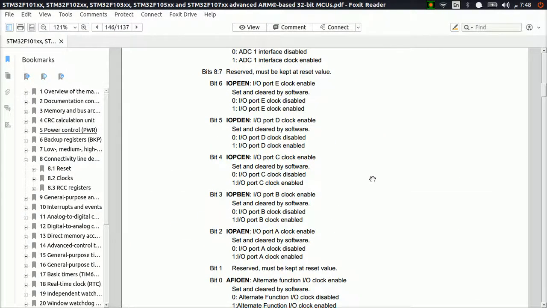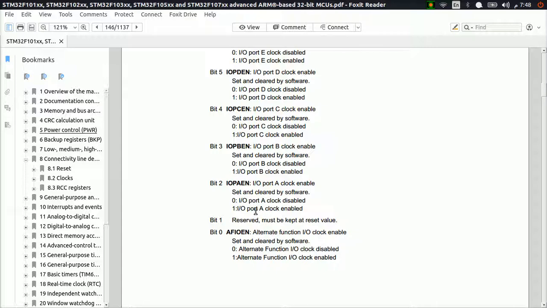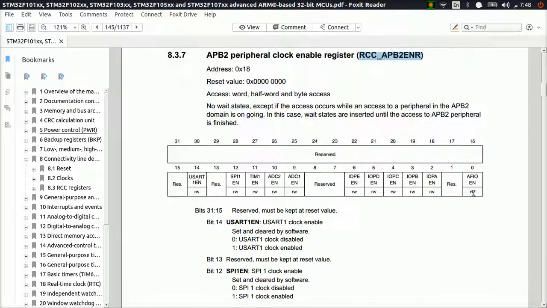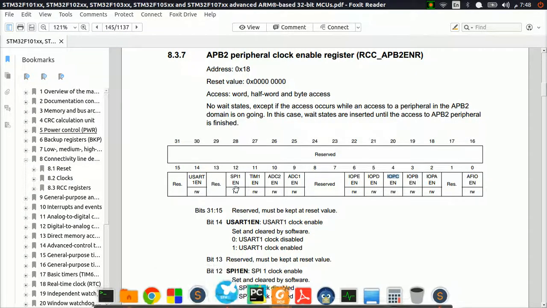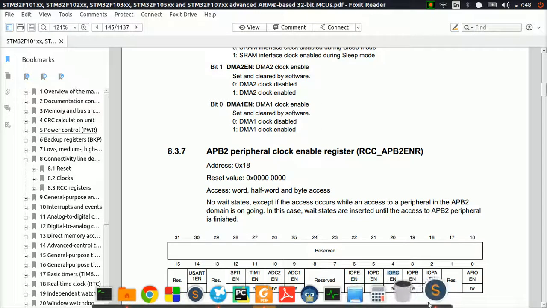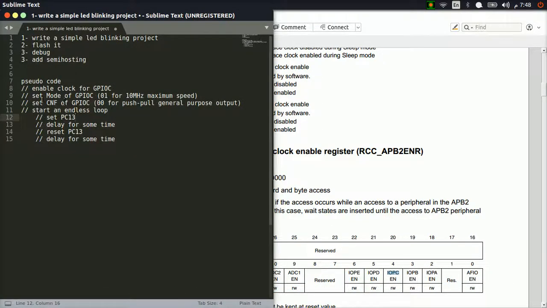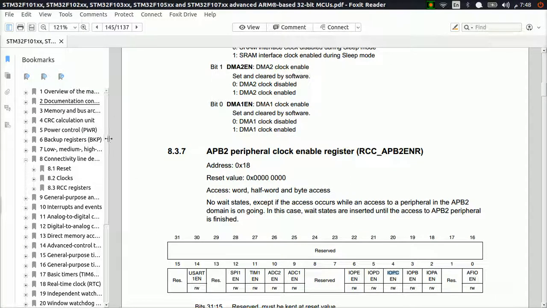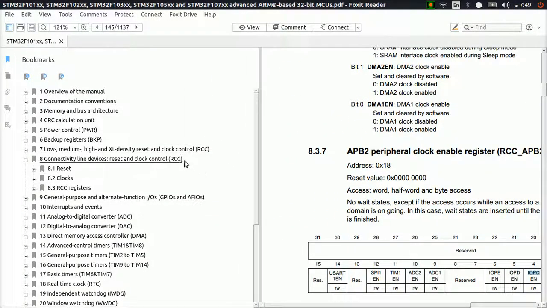Okay, port C clock enabled. So we have to put 1 in the 5th bit. Then we have to modify the mode and the configuration of the GPIO register.